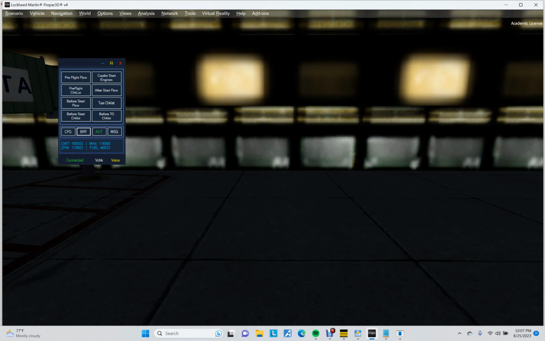I am only using the PMDG 737-800, the Boeing business jet variant of it, which is an extension package to the 737-800 base package, the 777, and the 747.